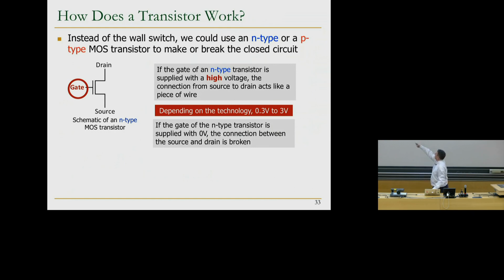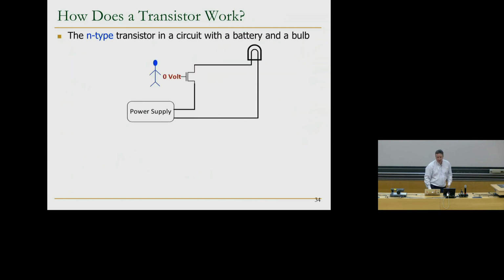And so if I supply here 3 volts, this switch is closed. If it is 0 volts, this switch is open. That looks like a very practical circuit. Now that I have my switch replaced with a transistor, if there is 0 volts applied to it, the switch is open. The transistor is not conducting, therefore there is no light. And now I get upset, and I somehow give 3 volts. From my pocket, I take out 3 volts, put it to the gate, and the light turns on.